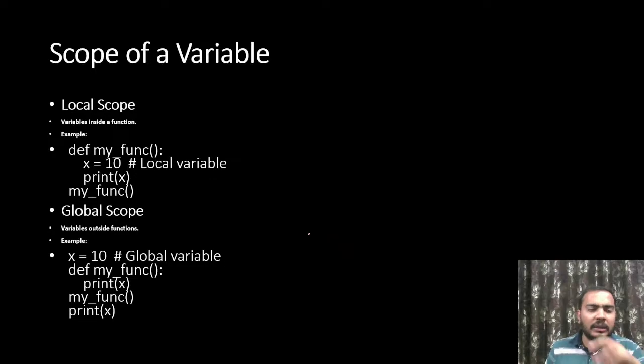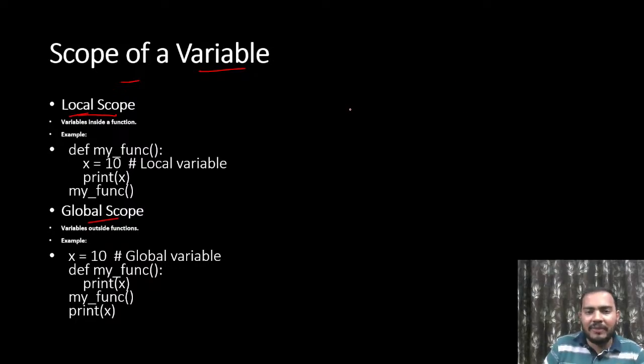Now we have a very important concept called the scope of variables. Whenever we talk about functions, the concept of scope of variables comes in and plays a very important role in function scenarios. We have two types of variable scopes available in Python. First is called the local scope, the other one is called the global scope. In a local scope, the variables which are available inside the function can only be accessed from inside the function. They cannot be accessed outside the function.